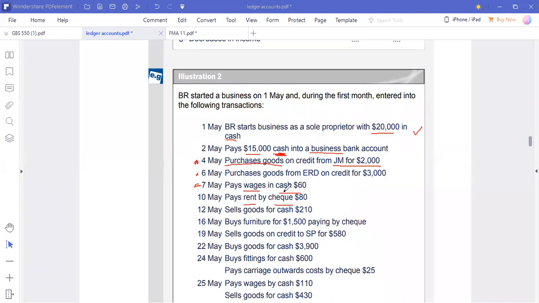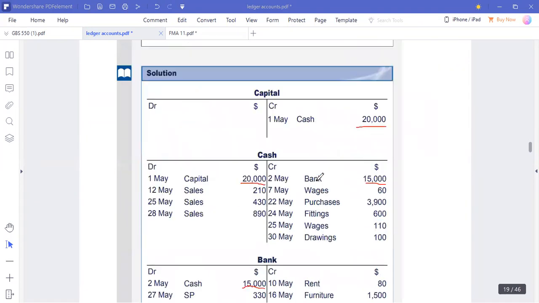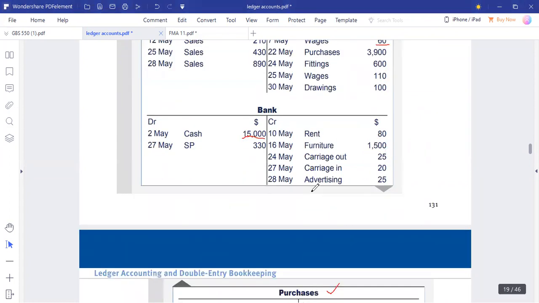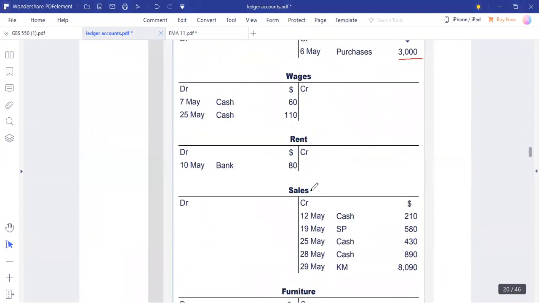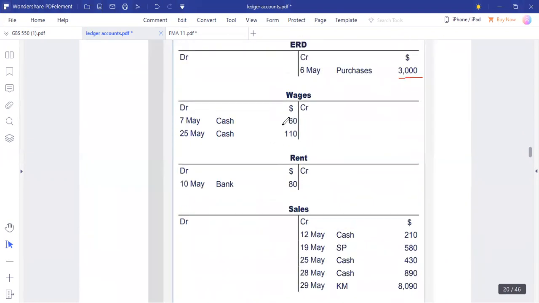For this one here, we have two key aspects. We have the wages and the cash. So the wages, we're going to debit them because we always debit expenses. The cash account is giving out the 60. So when we go to cash, money is going out, 60 kwacha. But with wages, we're receiving the service. So we're going to what? Debit it. So that's how we debited it.